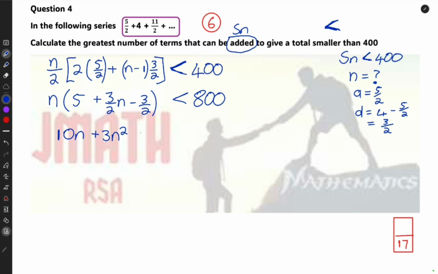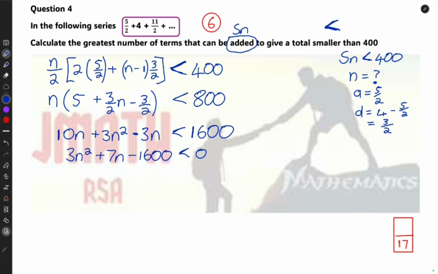And then, again, with the other one, going to double everything. So multiply by 2, the 2 goes away, and I'm multiplying n. Remember, I'm multiplying by 2, so this side must also be multiplied by 2. Okay, I hope it wasn't too confusing doing 2 steps in one, but you're welcome to separate the steps and just get to the same place. Okay, now I can actually get a trinomial. So 3n squared plus 10 minus 3 gives me 7n minus 1,600 smaller than 0.